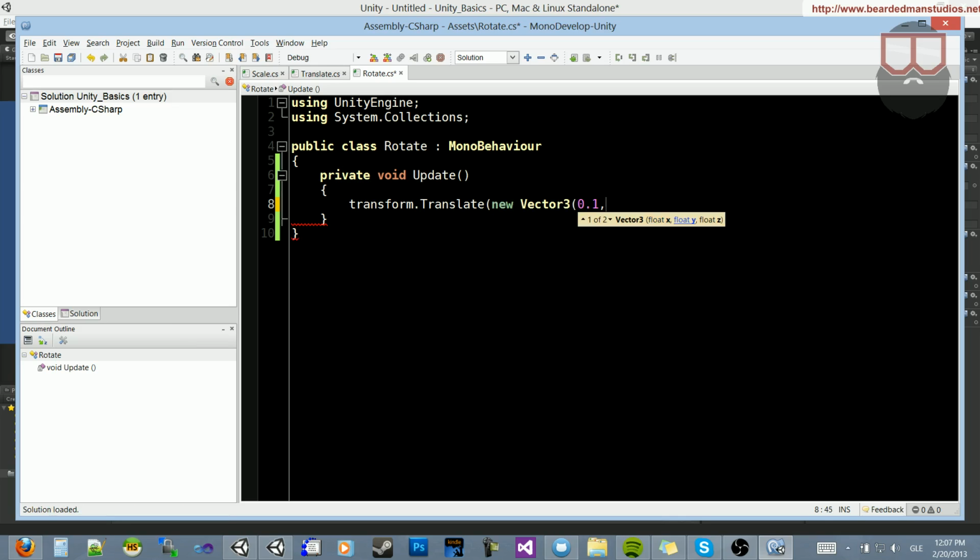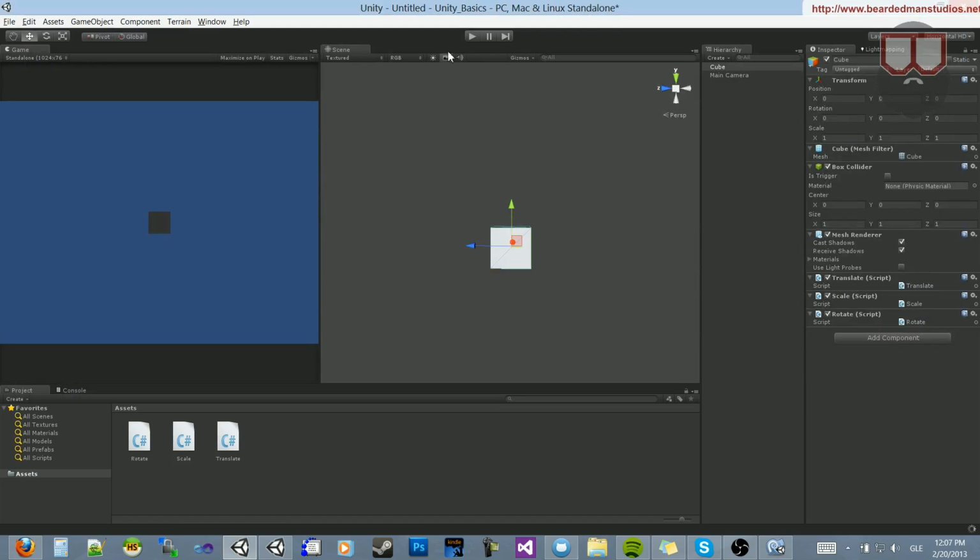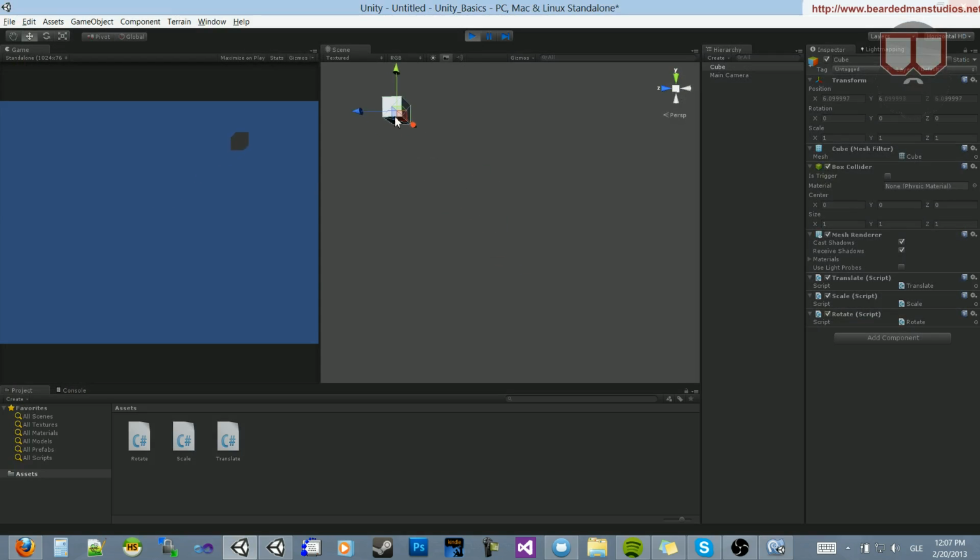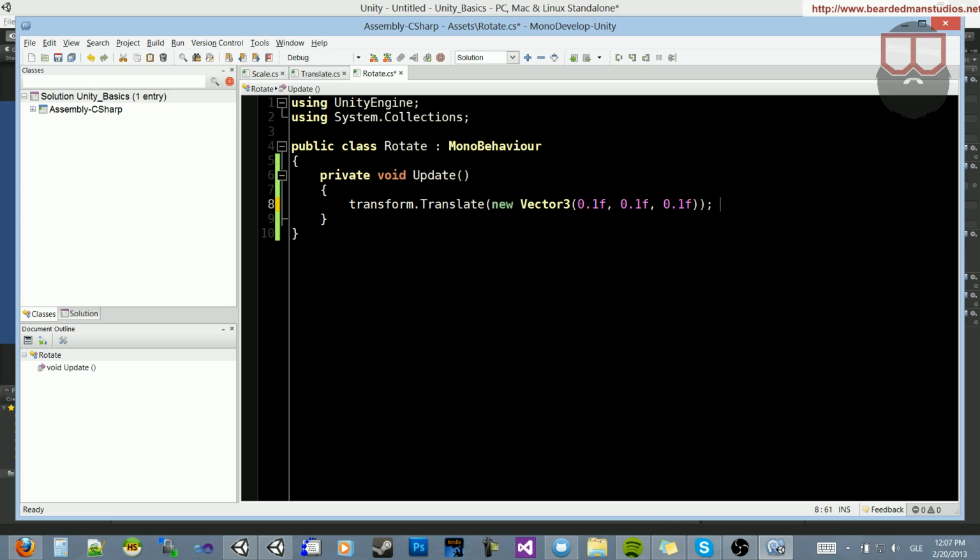Let's translate it by 0.1 f. Let's copy that value. Oh, another bracket. And save that out. Hit play, and you'll see there it goes. It gets translated. So there you go. That's a high overview of the various kinds of things inside of, let me get back to the Euler angles and whatever so you can see that. That's a demonstration of how you can use the transforms and how they work inside of Unity.